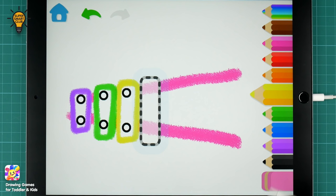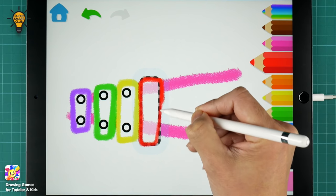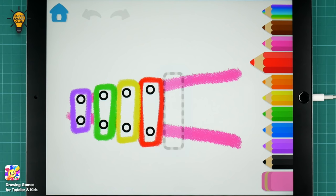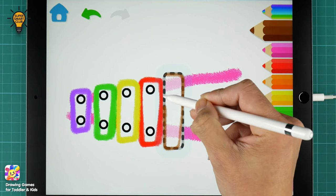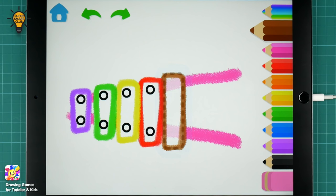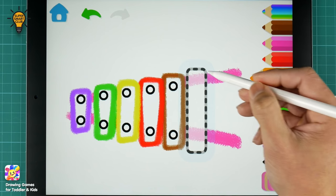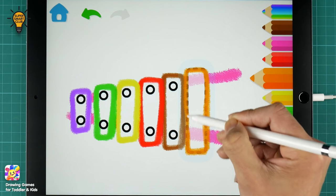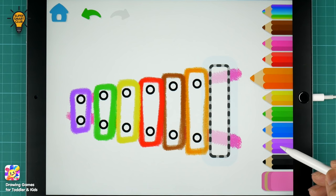Super! And one more. Red. And the next one. Brown. Excellent! And one more! Red! Orange! And now the biggest bar! Blue!